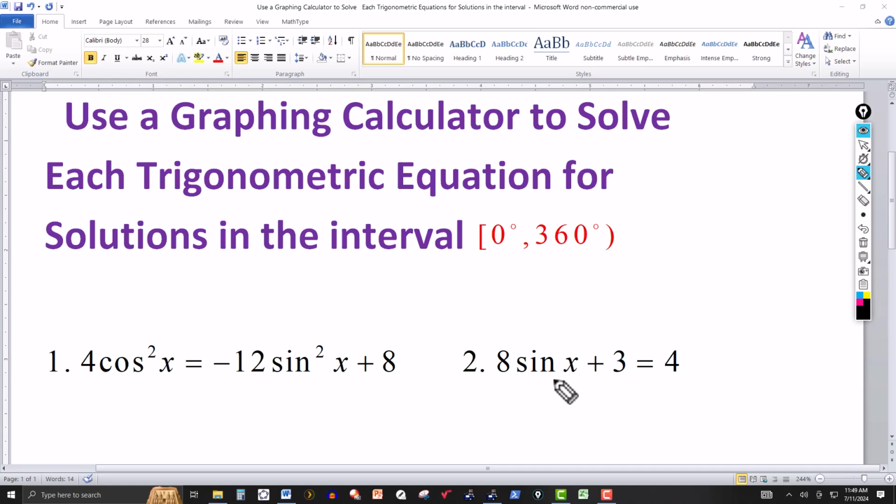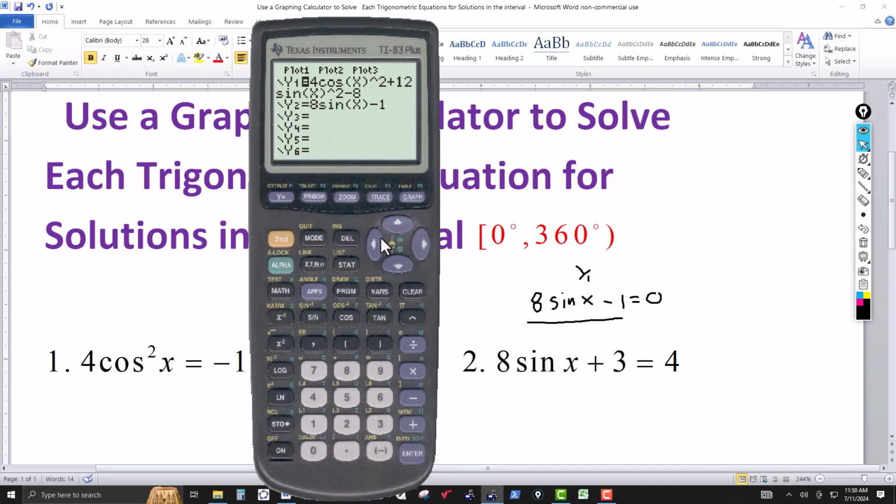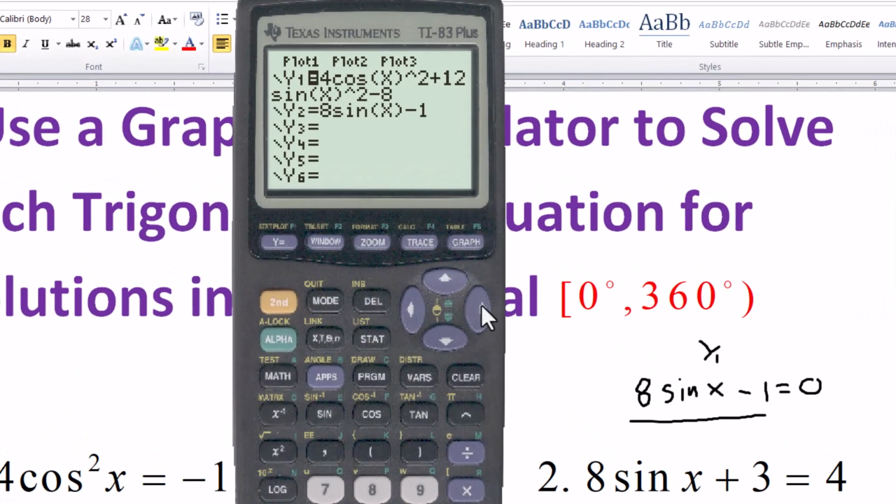But let's go ahead and do it the same way. One side has to be 0. So this will be 8 sine of x. Bring this over to this side. Okay, minus 1 equal to 0. And then this will be your y1, which you would enter in the calculator. And that one I've already selected here also. So let me deselect the first one we did. What I do, I just clear it. Okay, and then I want to select this one here. So I'm graphing the y1, or y equal 8 sine of x minus 1.